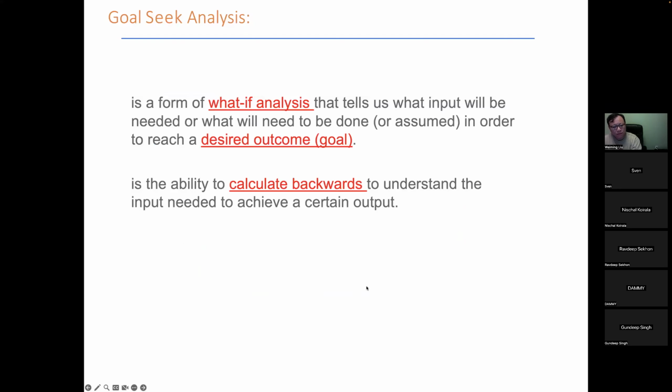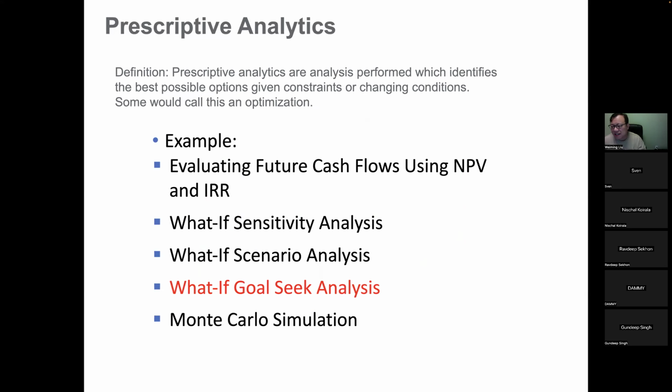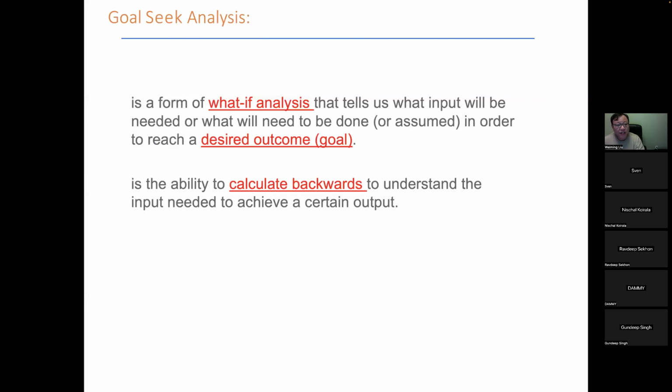Goal-seek analysis is actually a what-if analysis in Excel. You want to have a goal, you want to seek a goal. Let's say I want my final grade of this course to be 90%. Then you ask yourself how much I need to get from my exam 3 in order to get an overall 90%.